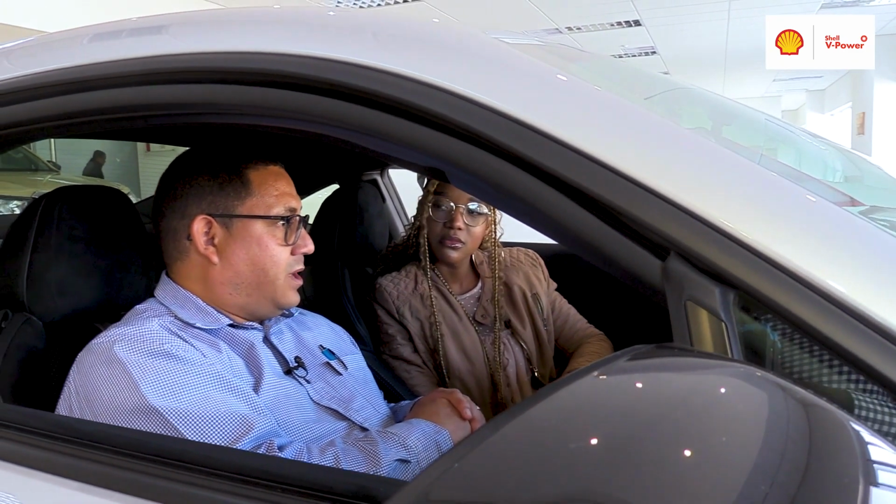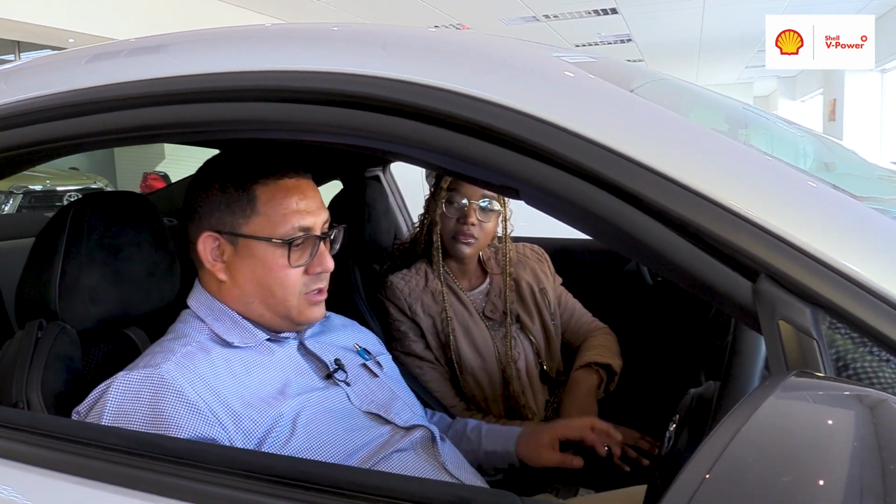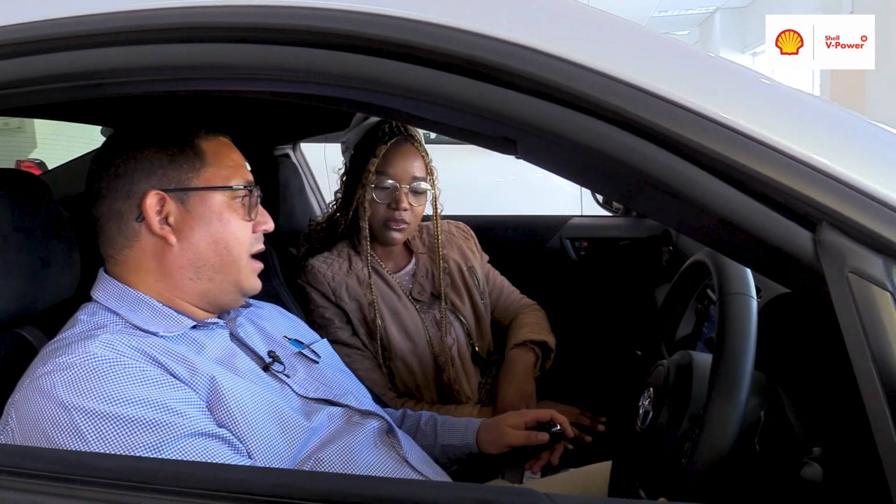The car comes with two options of either partial suede, partial leather seating. And then also other options that we can look at is the automatic option. It actually comes in two versions, the manual option and then the automatic option. Automatic option has the pedal shift gearing option, and then the manual option is the normal stick. It's the normal stick. Yes.